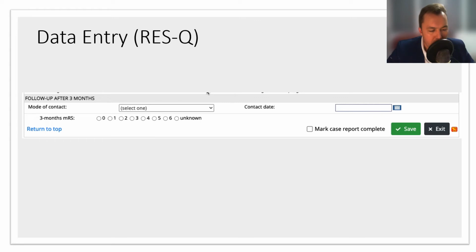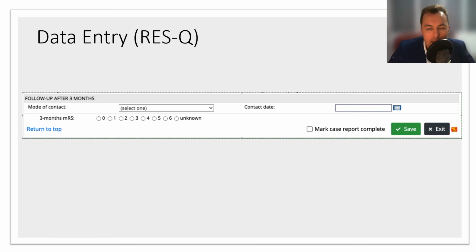Okay, so let's say the patient was admitted to the hospital, but you don't have that workup completed, or all of the data is still not done yet or recorded in the file. So you want to continue. What can happen then is, you don't have to mark the case as completed with the report button. You just click on the save button. Once you've clicked on save, you can press the exit button, and then you can exit the form and continue any time when you have the data available. You can continue with this afterwards.